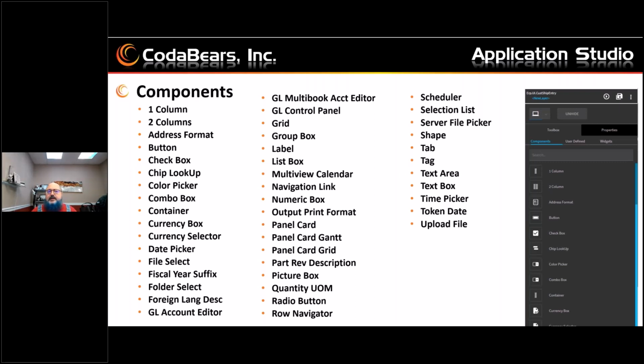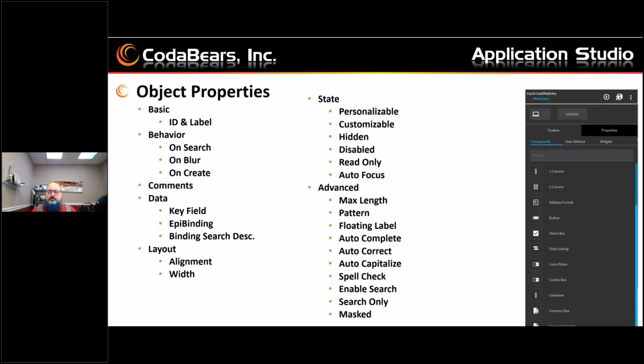Each one of these is going to have its own set of properties. Give yourself some time to get more familiar. As you use a text box, you'll know what the capabilities are. As we use a grid, as we use a combo box, each one's going to have a different set of object properties that go with it. Get familiar with looking through all of the items.